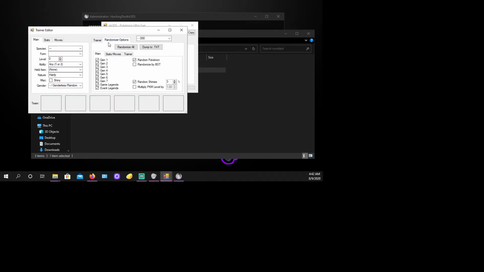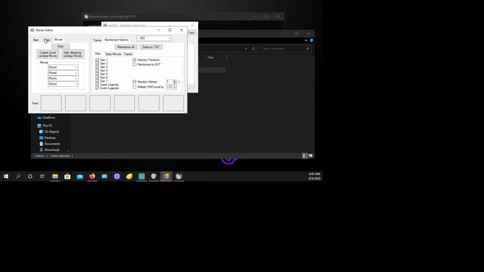We want to randomize the trainers that we fight and the Pokemon and the moves and everything that they have. So we got stat moves, random held item, random abilities. I didn't put max IVs or max trainer AI. You can if you want to make it really, really hard. I just want to kind of keep it normal. Random trainer classes, ignore special classes, force random mega forms, 6 Pokemon for important trainers, like your rival, ensure post game mega evolutions, all that good stuff, and then you just randomize all. Are you sure? Yes. Boom, and then you're done.